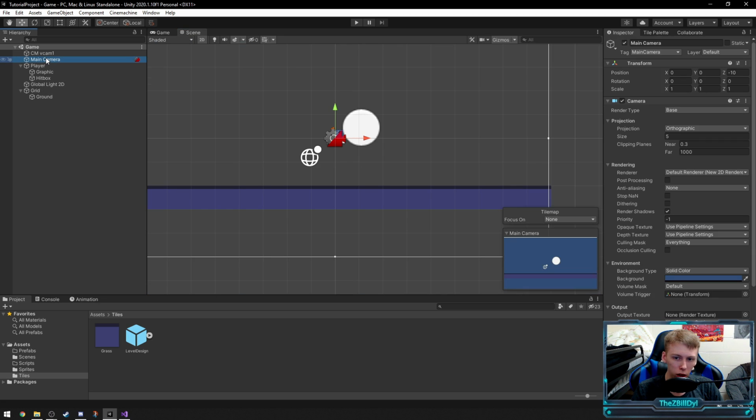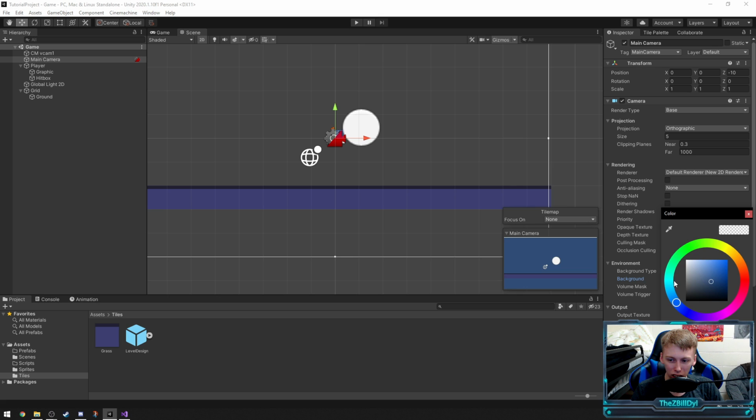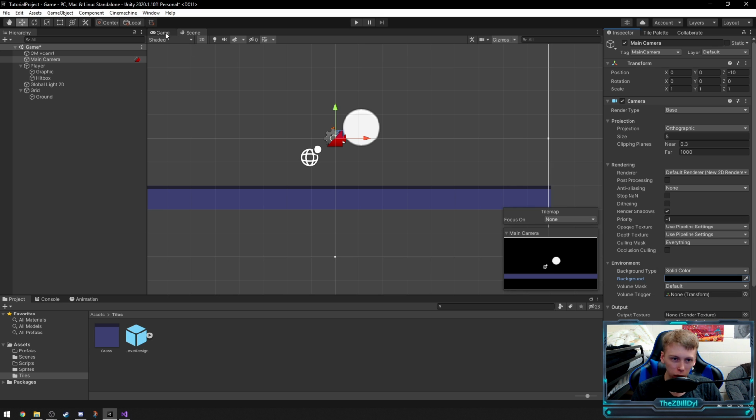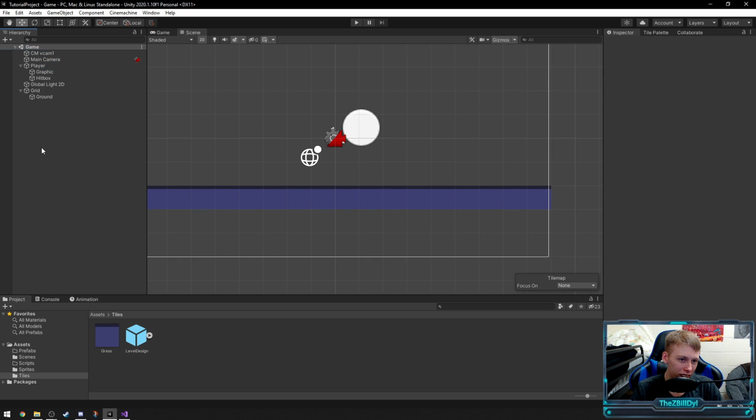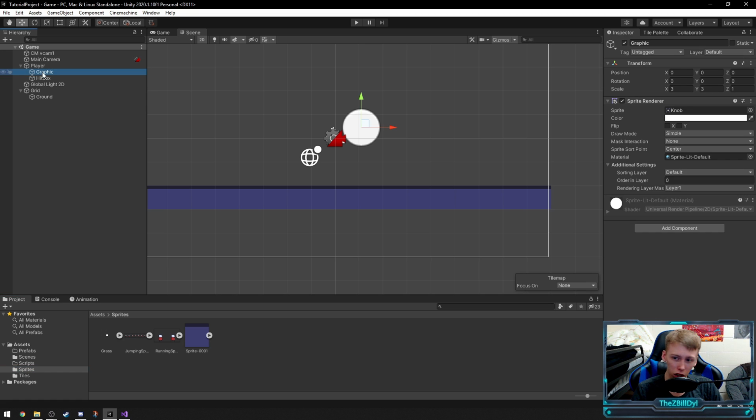Actually, I'm gonna go ahead and make the background black. I don't like it being blue. I'm gonna make it black like that. There we go. Because it's kind of turning into a spacey themed game now, so it kind of makes sense for the floaty movement. Anyway, now that we have that, now let's do animation. Animation is fun. I don't know if we're gonna be able to get to all the animation right away, but we can definitely try. So let's go to the graphic here. Oh boy.